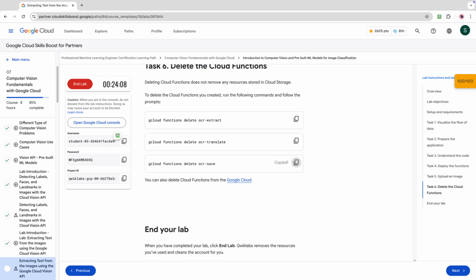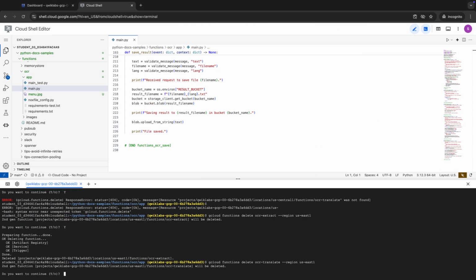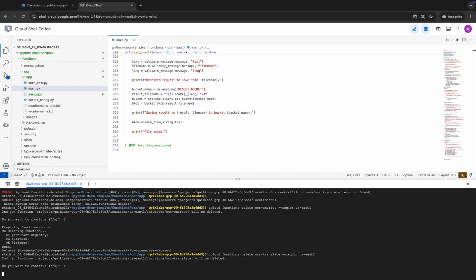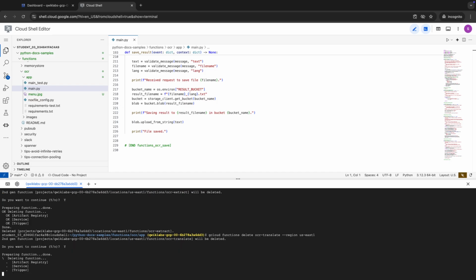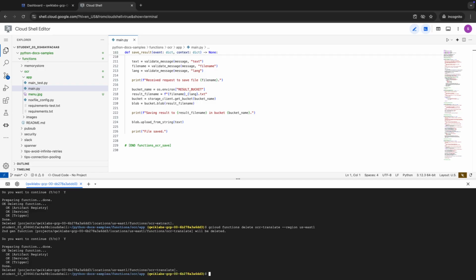That is deleted. Translate is getting deleted. And finally, save is getting deleted.